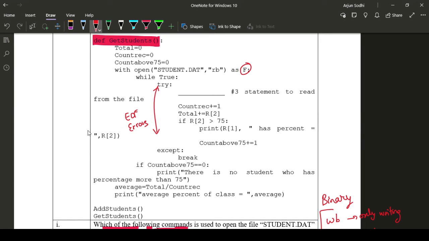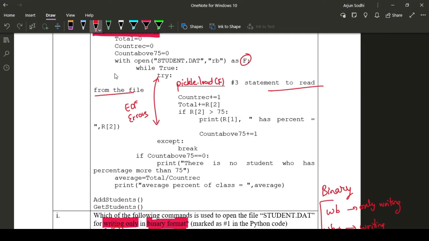And if that's the case, then over here we want to actually load it, a statement to read from the file. This is what this blank is. So we will write pickle.load(F), right? Because that is how you load it, and it is in a while loop, so it will keep loading until this EOFError is caught. That means the end of file error is caught. That means the file is complete. Then it just breaks and continues. So this will keep loading all the records in it one by one.